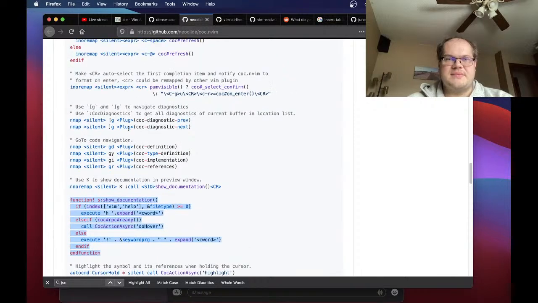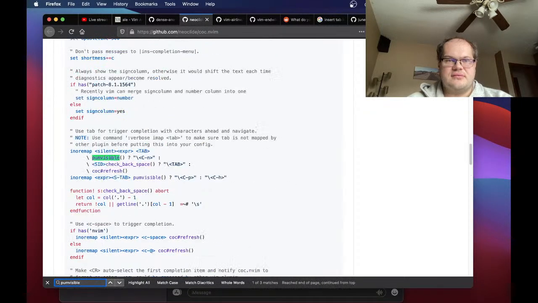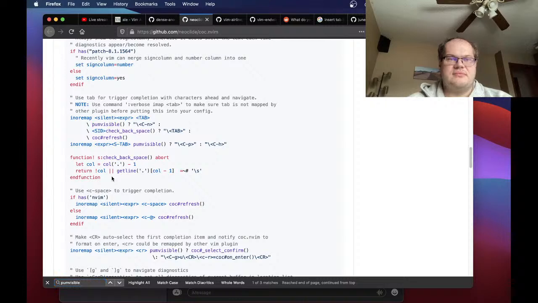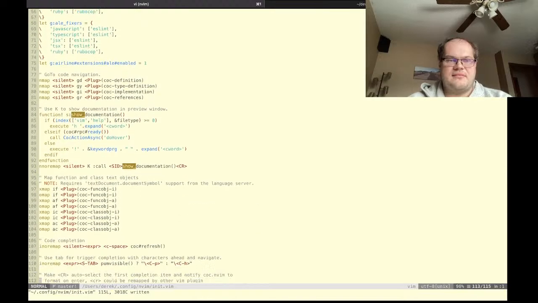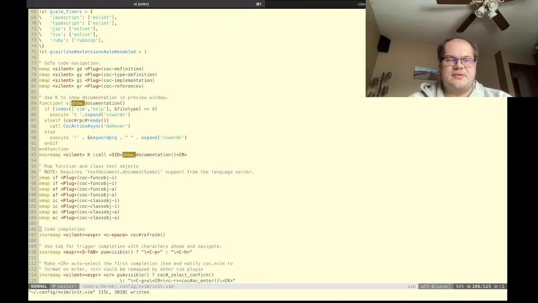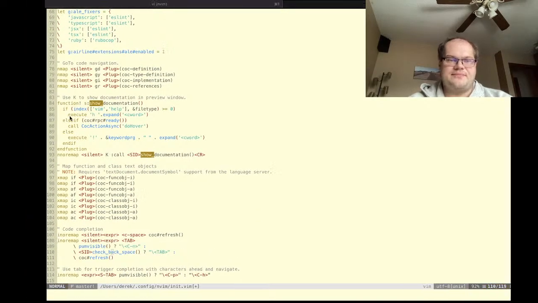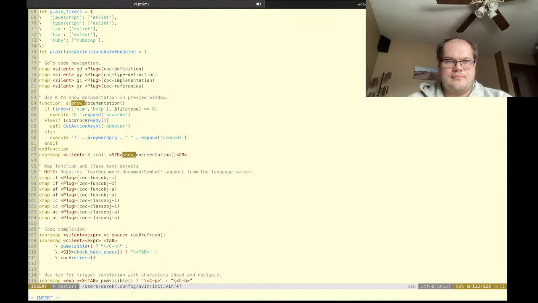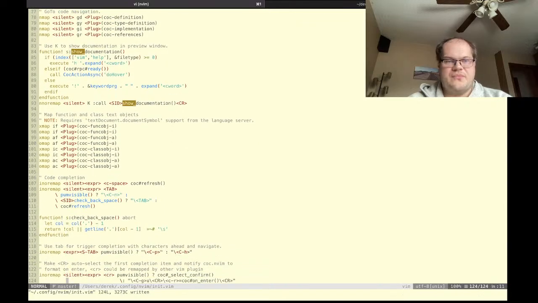All right. Was this because pum visible is a function as well? No. Check backspace is a function. Maybe it's because I need this function in there. Let's try it. Yeah, why not? We're messing with it. That's what we're doing today. All right, cool.